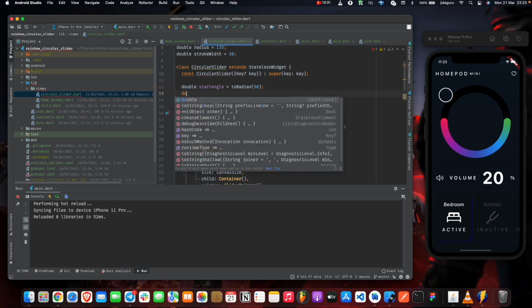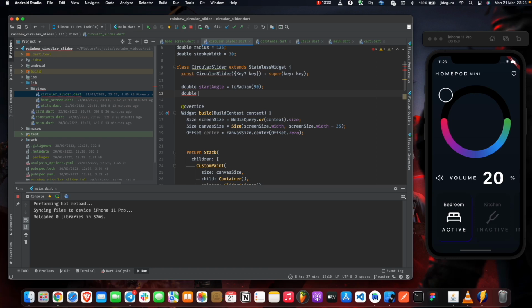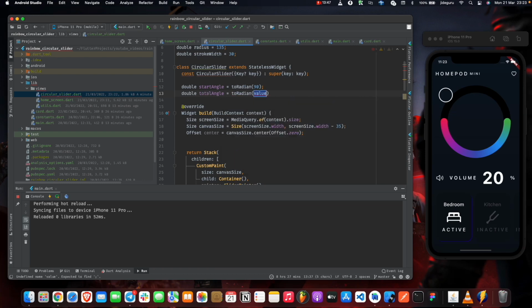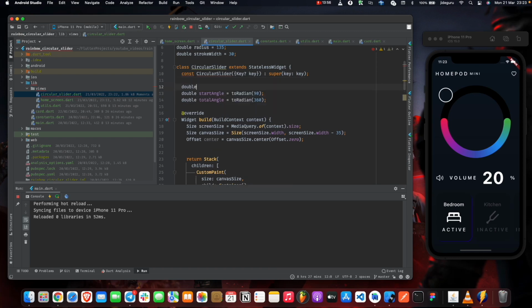And then the total angle, since we are dealing with a circle, is basically 360, the radian of 360, sorry. And then our current angle, which is going to be 0.